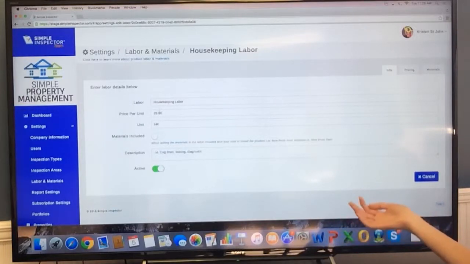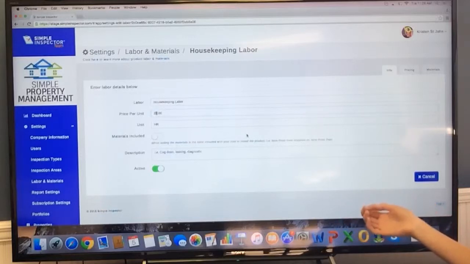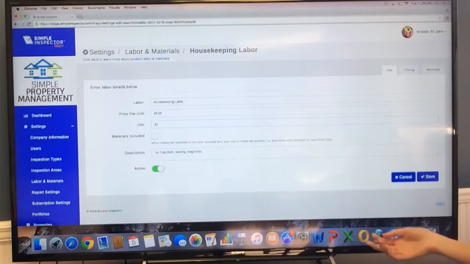While we're in here, this is where you'll have the opportunity to go ahead and customize either the name of the labor, the price per unit. Now what we have in here currently is sample pricing, so you'll want to go ahead and take a look at your price sheet for your labor costs and make the modifications. You'll also want to enter the unit, which in this case for labor, it's most likely going to be per hour, but you could also charge per job. Other examples may be a flat rate.